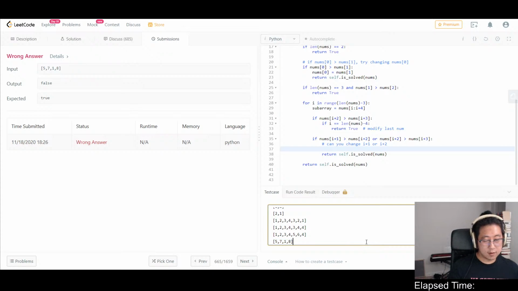All right, so here obviously the change is to change I plus 2. What if you had like a 5178? Right, then this is broken. This is broken. Then obviously you just change this one.